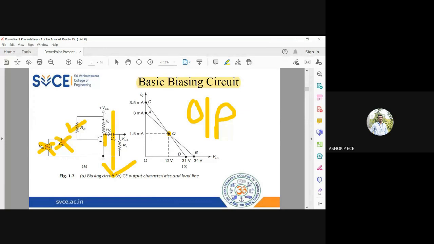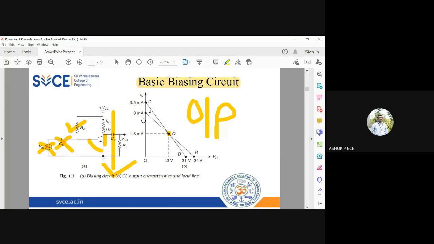What is the resistance I have in this path? VCB, sir. Resistance. RC. What is the current flowing in this path? IC. So what will be the Kirchhoff's voltage law equation along this collector side? See, always remember, when you consider the output side, you have to consider this voltage VCE. When you apply KVL at the input side, you have to consider the voltage VBE. And these two voltages will oppose your source voltage. They will be opposing VCC. So whenever you apply KVL, you have to put a minus sign for these two voltages. So the effective voltage at the output side is VCC minus VCE.